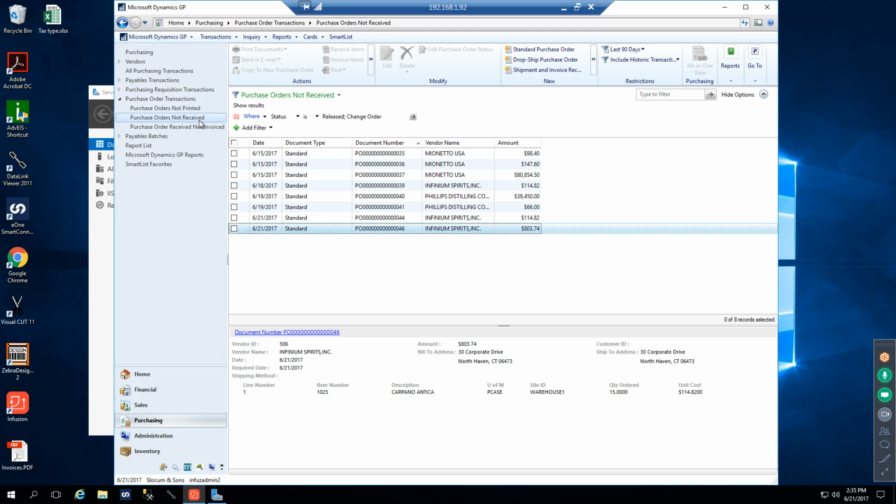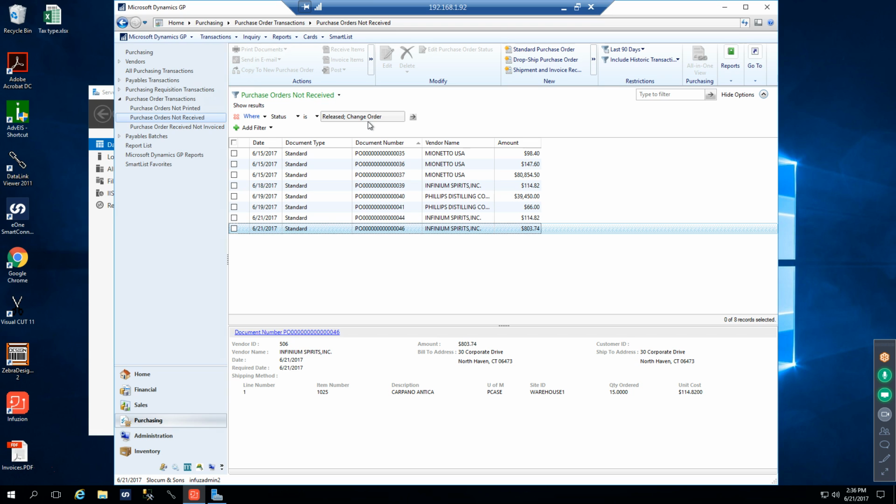When I print it or email it, or print it to screen, doesn't matter, it will register as released. That's where it thinks you sent it to somebody. Now, it could be you printed it up on your own screen. Well, it doesn't know that you're not going to send it to the printer. So it thinks you sent it out in the world. So it goes to what we call released. If you go in after the PO has been done, when we went in and did that 15, and Bill had the little star next to change, yep.